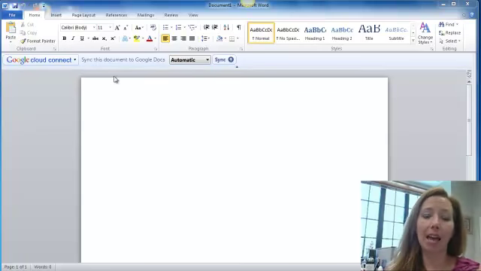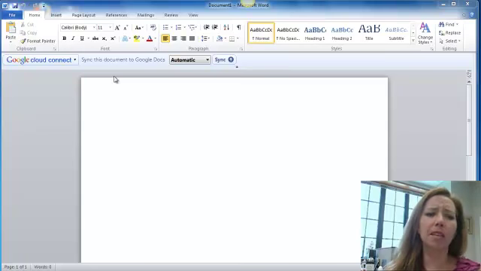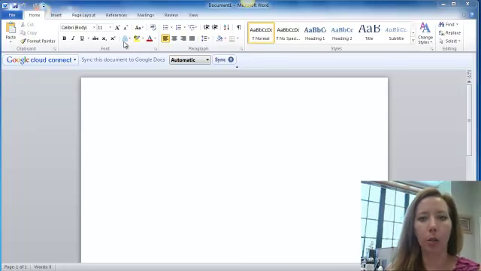Also, you're going to see add-ons in mine that you may not have, and you're going to see that in PowerPoint, not so much in Excel, but you will see it in PowerPoint too, because I have a lot of different tools that I use that integrate with Microsoft. So if you see something and notice that you don't have it, don't worry about it. There's nothing wrong with your system. I just have mine highly customized.